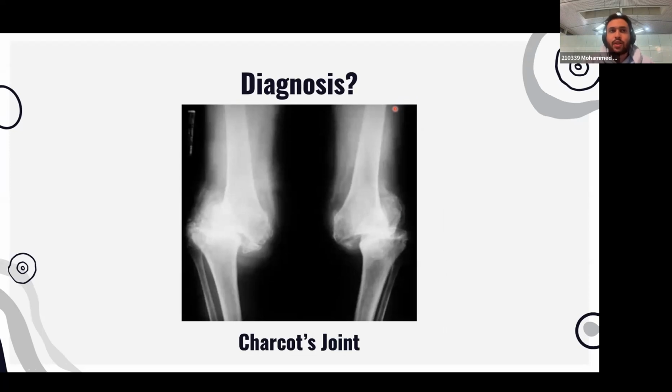So Charcot's joint is basically when someone does not feel their joint, okay? They have poor proprioception. They keep walking into things and they keep getting their knees damaged. And over time, it causes this Charcot's joint. So by that definition of what I mentioned, that it affects proprioception, give me 2 neuro diseases that can cause this.